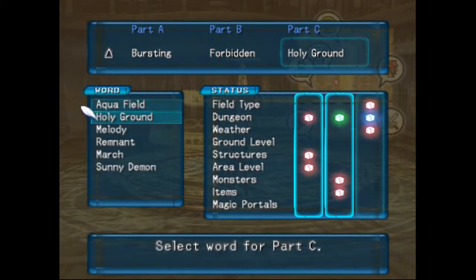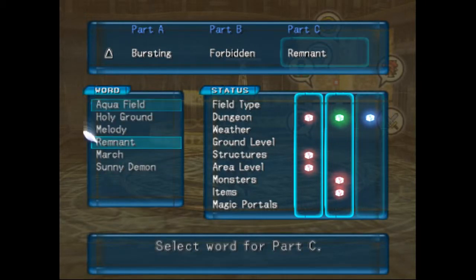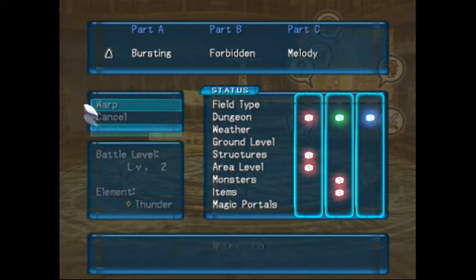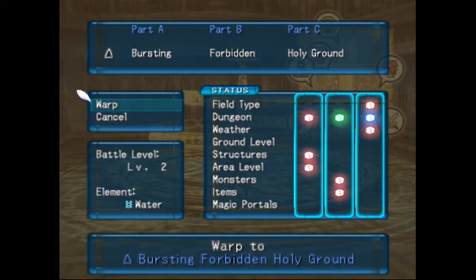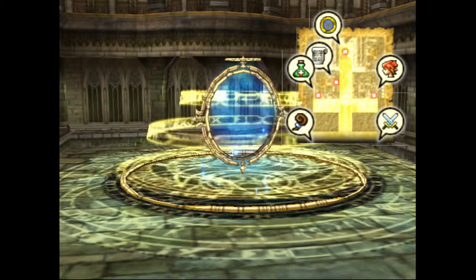This is level 2, this is level 2, this is level 2, this is level 2, this is probably also level 2. So we have fire element spells, so we should pick an element that the enemies are weak to, like water. Right. That would mean that we have the advantage over them. Yeah. We can crit them.